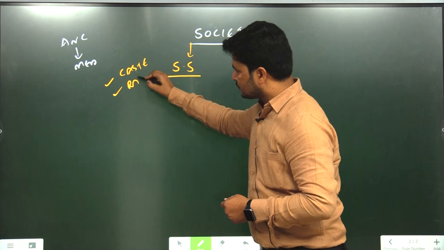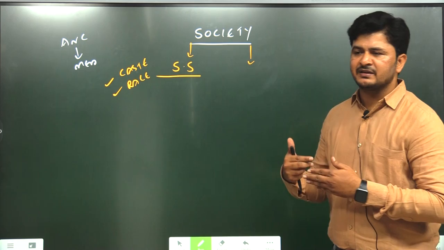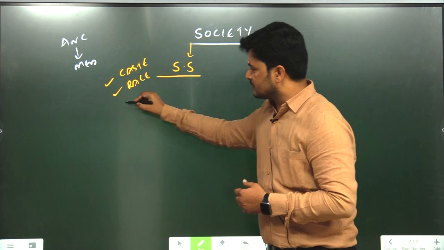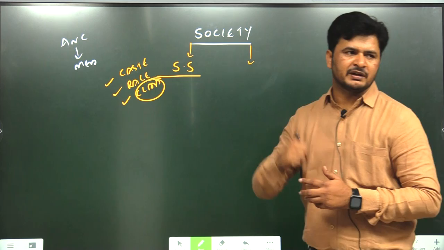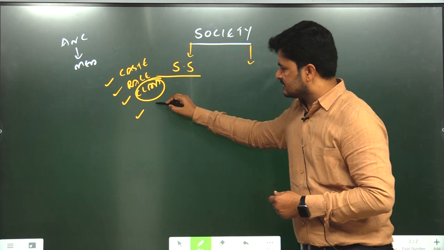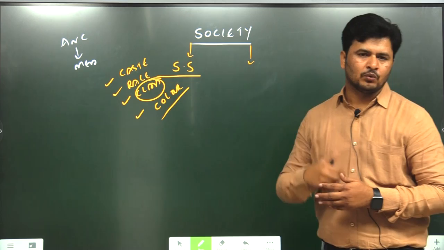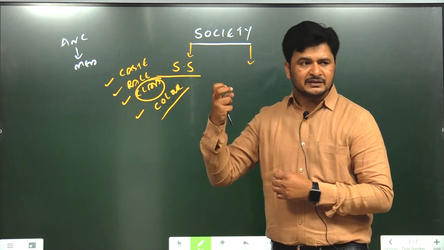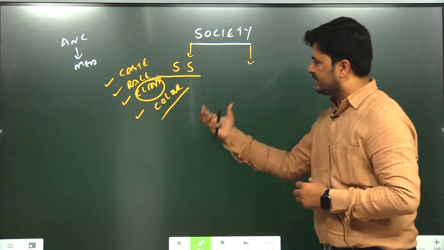We'll be going to discuss that: Turkish race, Afghan race, Sheikhzadas and Habshis. And if you go to European societies, class was the criterion: rich classes and poor classes. If you go to American societies, color is the criterion, whites and blacks. If you go to tribal societies, ethnicity was the basis. So on some base, societies do classify.